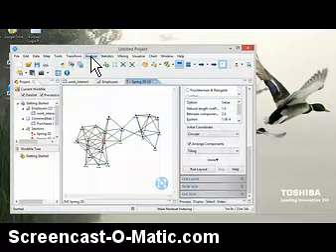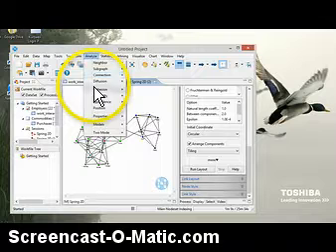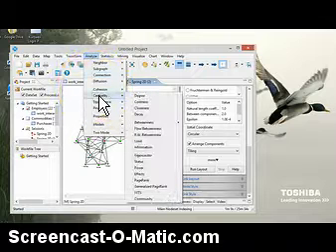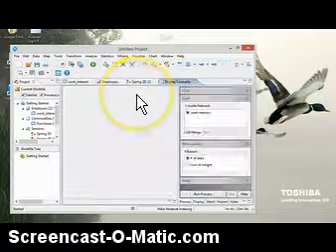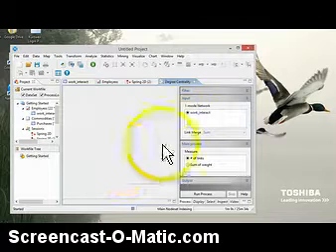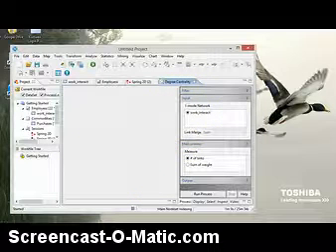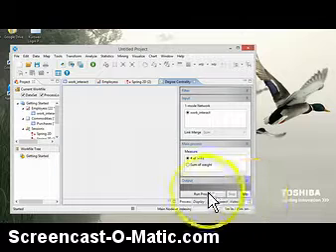So I go up here to analyze, and I'm going to select centrality and degree. I have work interact selected, and I'm going to run the process.